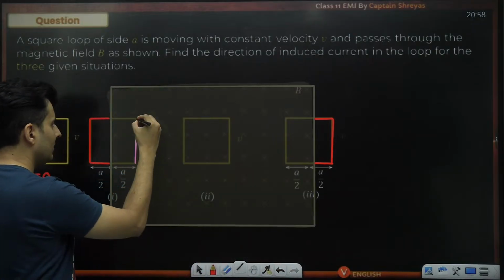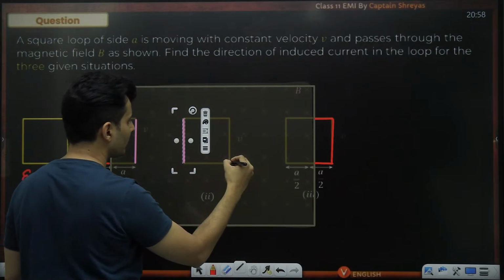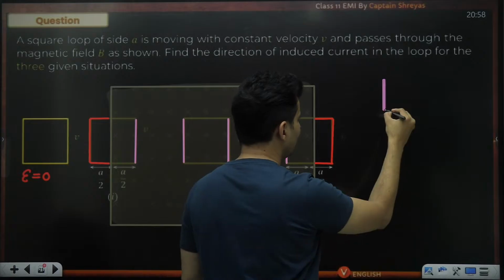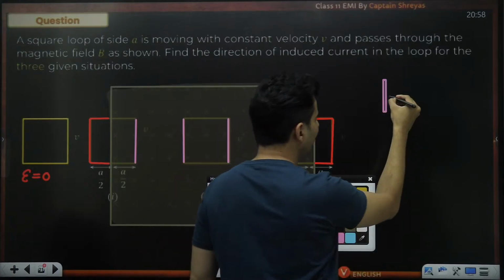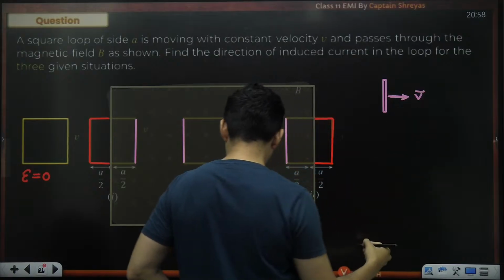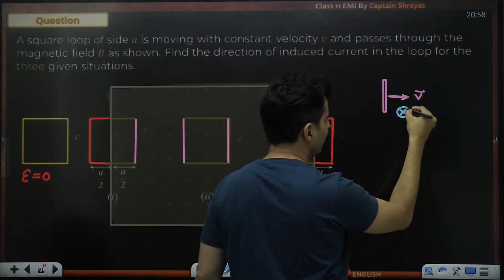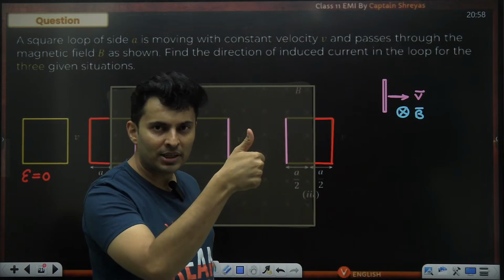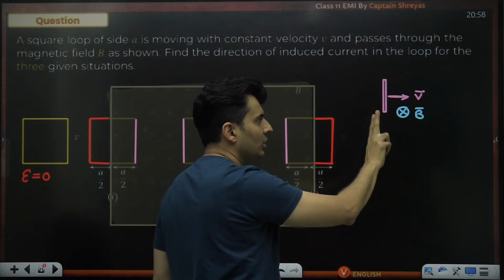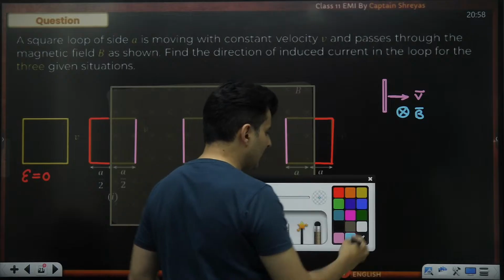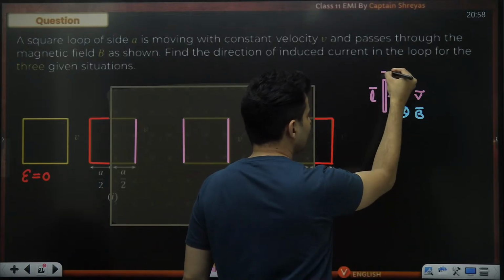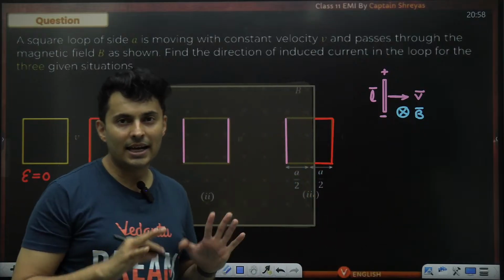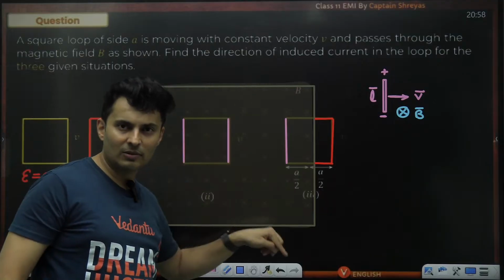So if you consider these vertical elements, like this one, or even this one, think carefully, those are conductors which are moving like this in a magnetic field which is directed inside. So if you do V cross B, it comes up. So the length vector, if it is taken up, the dot product will be positive, which tells me that this side will be the positive, this side will be the negative side. So I got the direction of the EMF. Upwards is positive, downwards is negative.